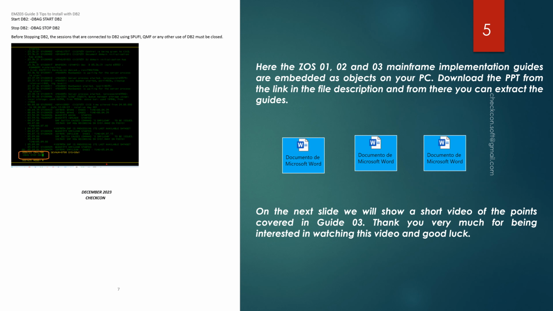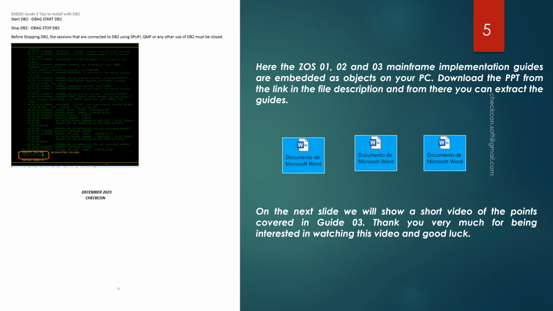When you are not going to use DB2, you can deactivate it to have more resources available. Just enter the command -STOP DB2 in the operator console. To activate it again, enter the command -START DB2.